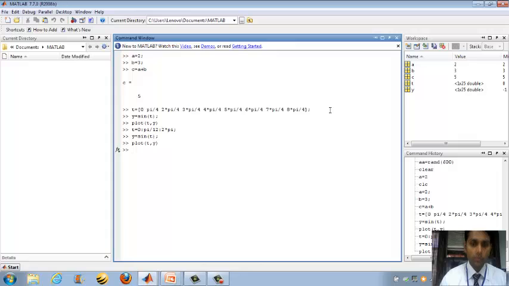So you will have to keep this fact in mind, that when you are drawing a graph to get an exact result, you will have to include a sufficient number of points to get a good graph. So this was an example of 2D graphing. Similarly, if you want to generate a 3D graph, let us draw a plot of a helix. So let me clear the command window. CLC, as I told earlier, is the command for clearing the command window.